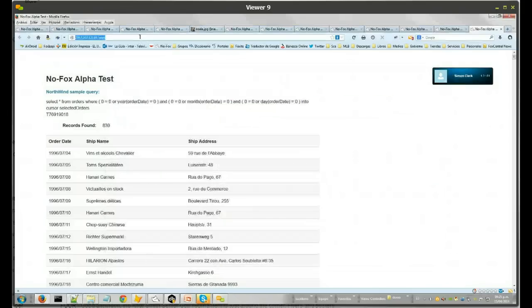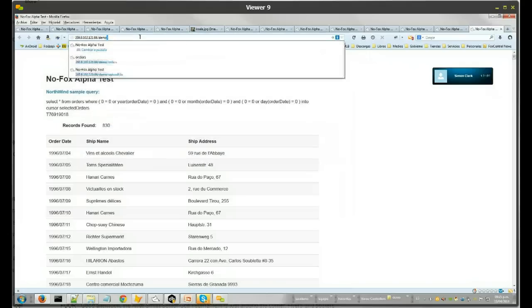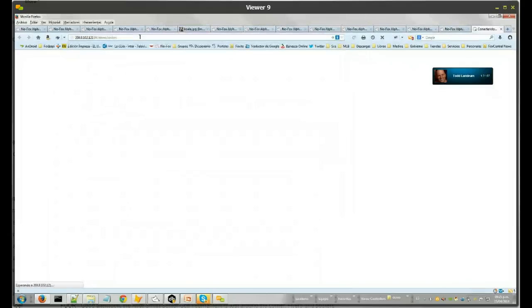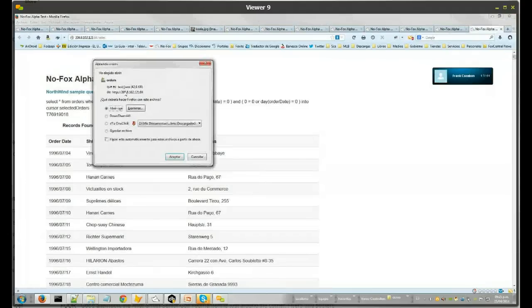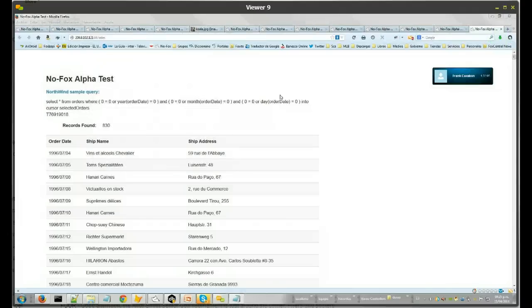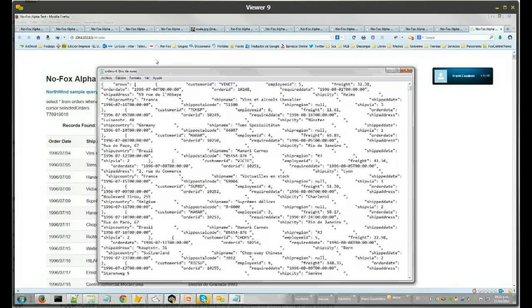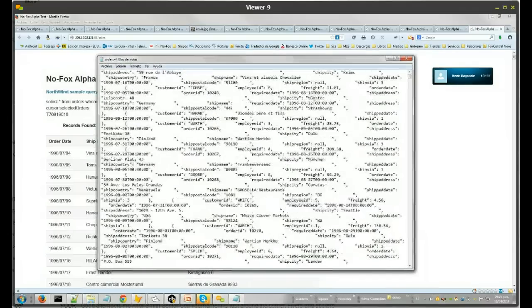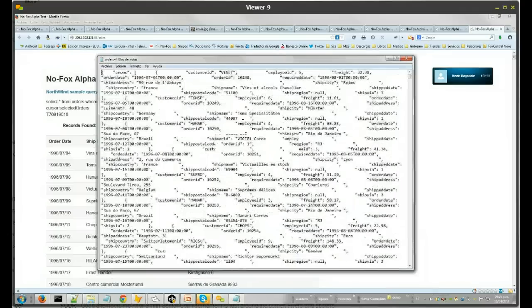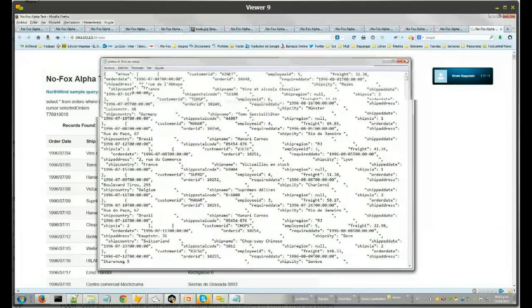If I type in nofox demo/orders, I will get a JSON file to open on my PC, but I can change it easily not to return JSON. Let's just check this to return XML, for example.